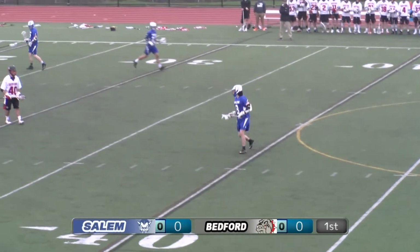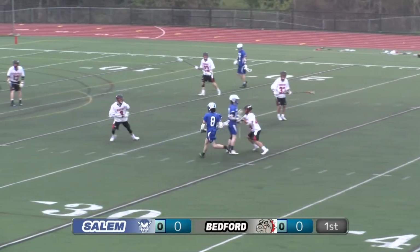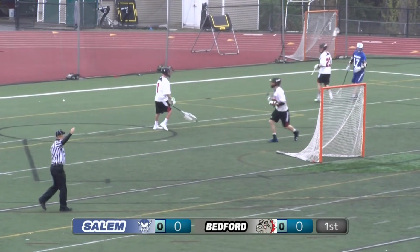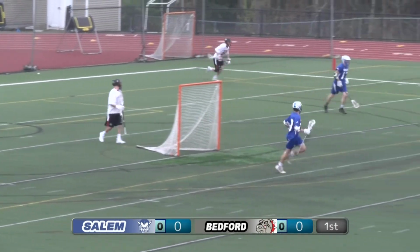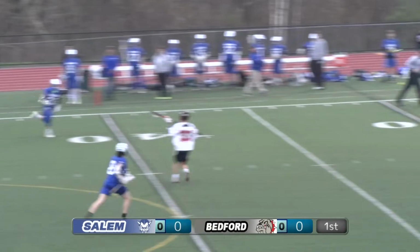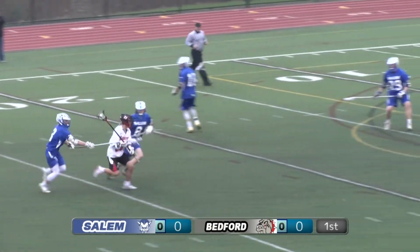That's number 8, Zach Gibbons with the ball here, going against number 40, Jack Rogan. We had a little off-ball cut there by Eli Lum across the middle, just above the crease. They couldn't connect on the pass, and unfortunately that's a turnover for Salem. So Quinn Hutchins picks it up, legs it up, finds Will Enners in the middle of the field. Yeah, he had a fire underneath him there.